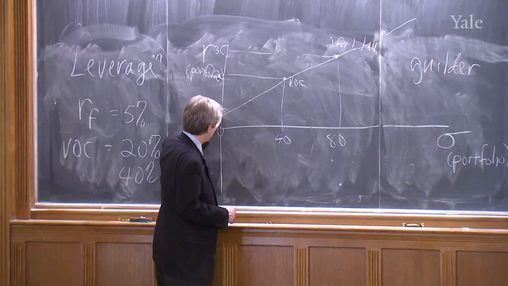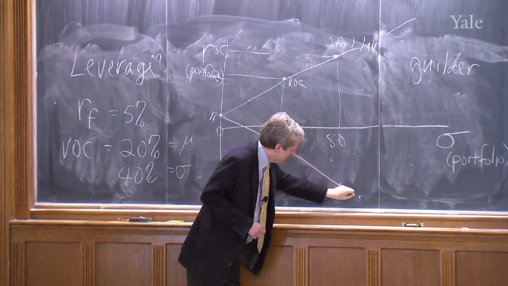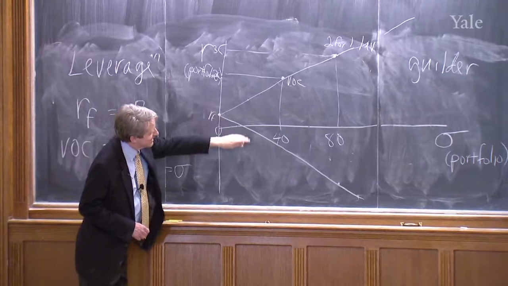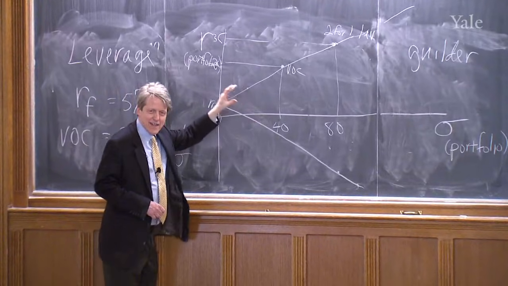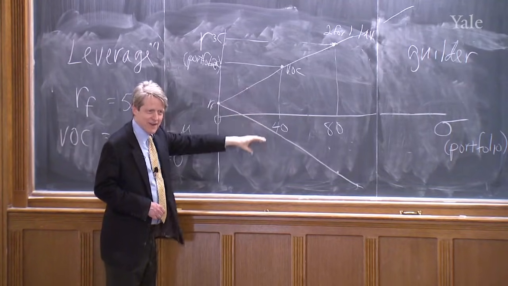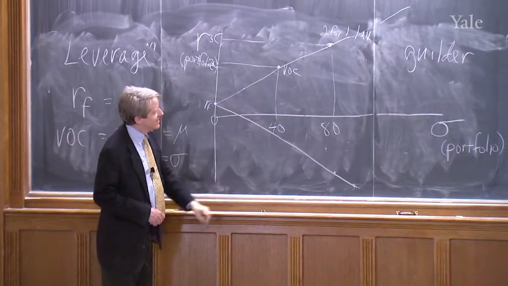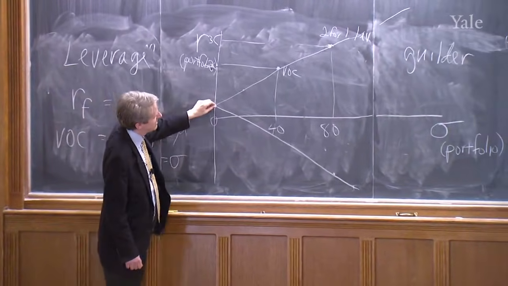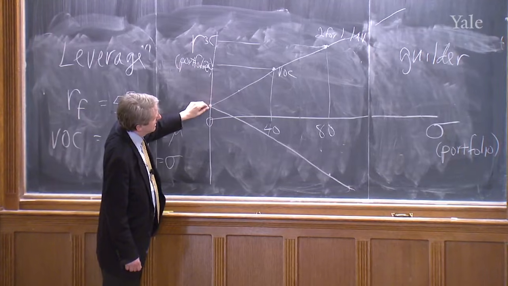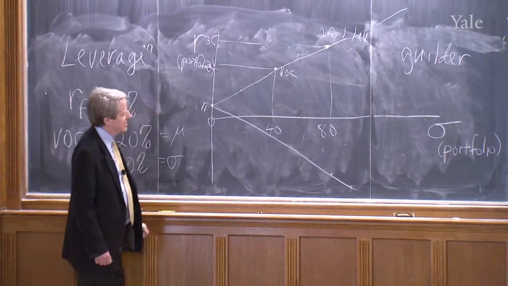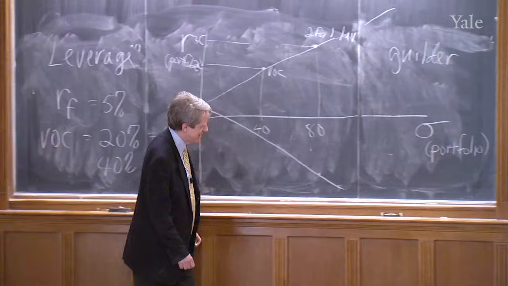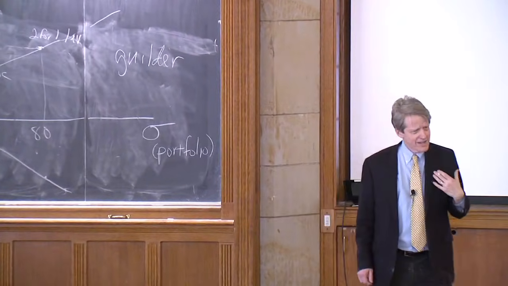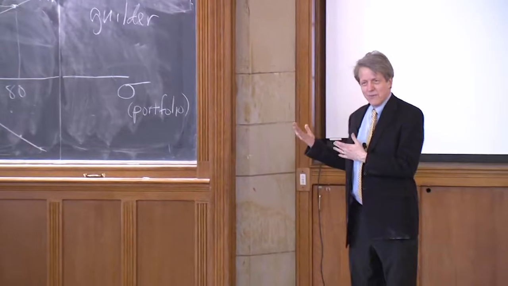Well, you can see that you can also do anywhere you like on that line. So what we have here is a broken straight line. I can get anything I want, right? This is kind of obvious right now. Anywhere I want on that broken straight line, I can do that. So here's where you get to asking, what is the optimal portfolio anyway? I can get any return I want.